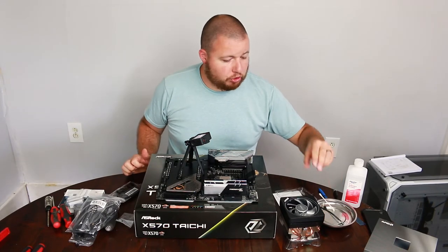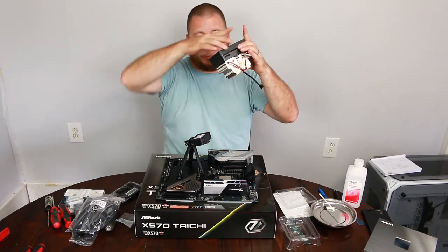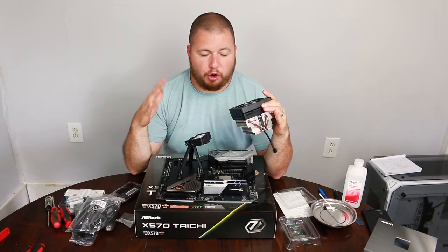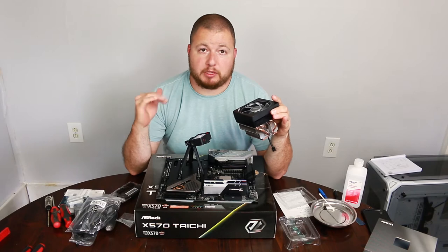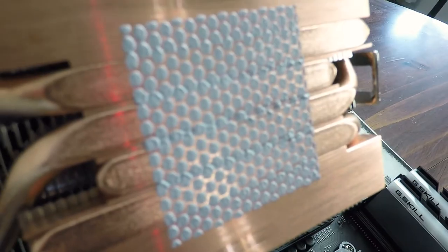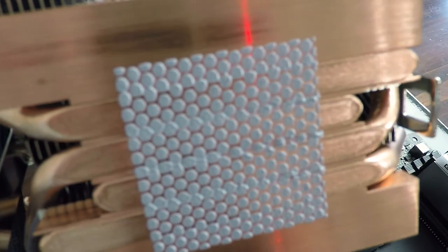So for our cooler, we are going to be using this stock cooler for now. If I get into any overclocking, then we can go ahead and change this. But for right now, this is going to be more than enough. So for this cooler, they already have a thermal paste on it. So that is what we are going to use.